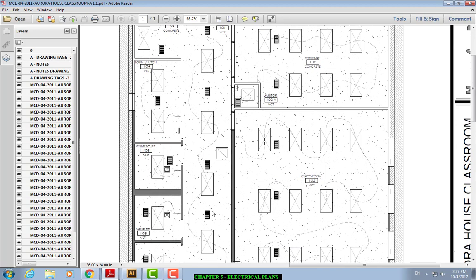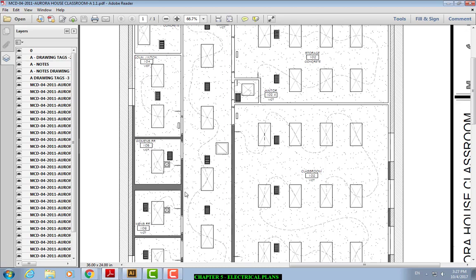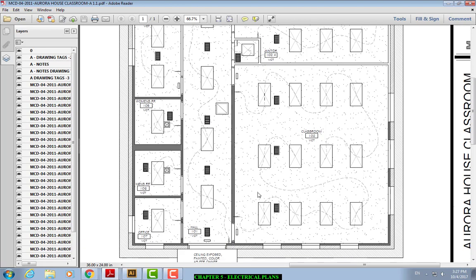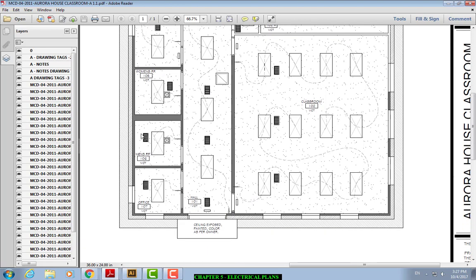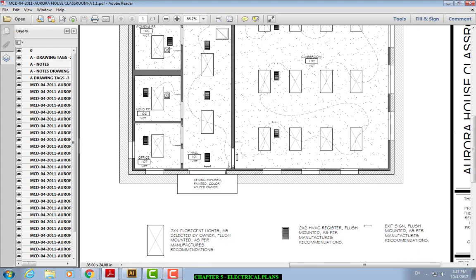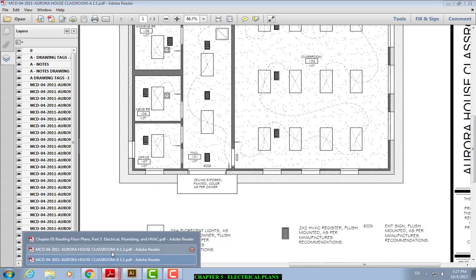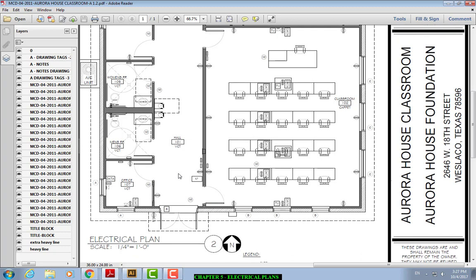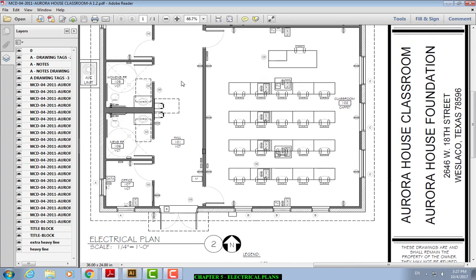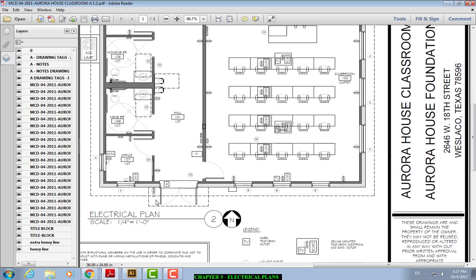Again, this is a reflective ceiling plan, so anything that's going to be on the ceiling, they show it here. And they have the vents, and I think that's all they have. So here it's a reflective ceiling plan, and in this case they also did an electrical plan. On the electrical plan, they didn't put the lights. They just put the outlets where they want the outlets. Any ports, smoke detector, they have it right there, and again the legend is right here.